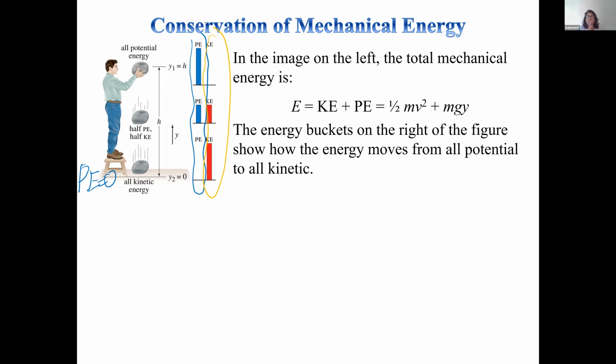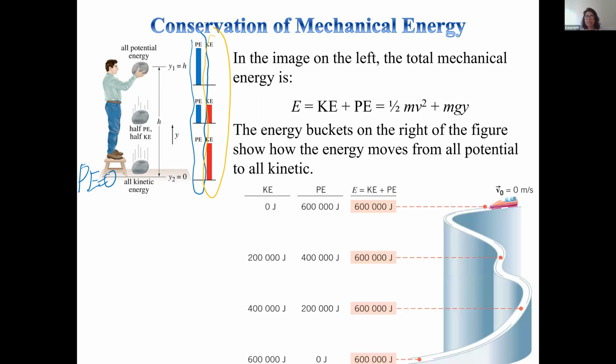So now, an important thing you need to check. At the top, all energy is potential energy. At the bottom, all energy is kinetic energy. What happened to that potential energy? It converted into kinetic energy at the bottom. But your total energy, if you add these two energies, you see that the blue bar chart and the red bar chart, if you add the heights of these two together, at each point, this will be the same. That's what energy conservation means. Okay, and another example is here.